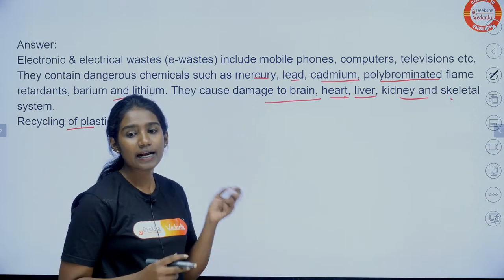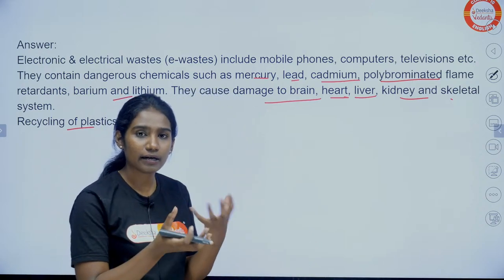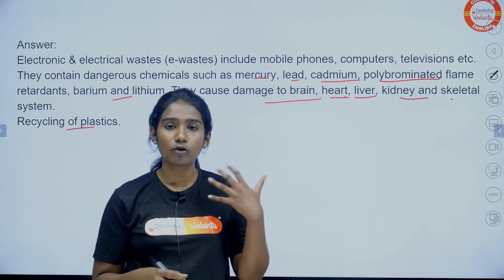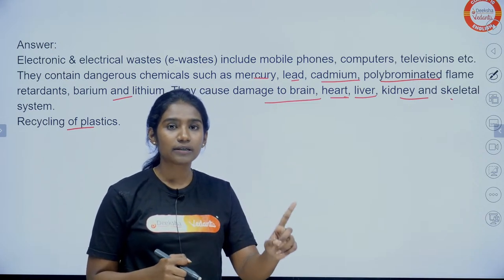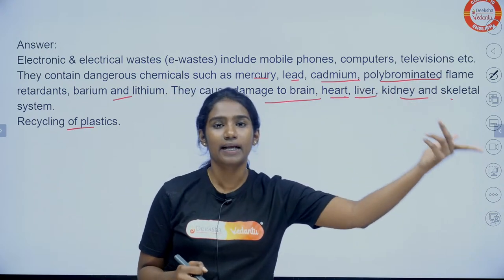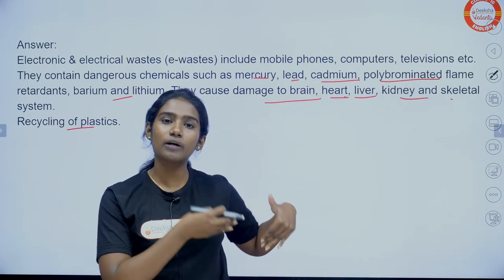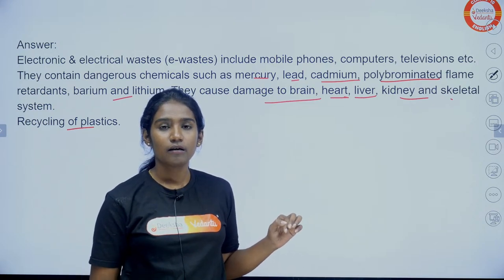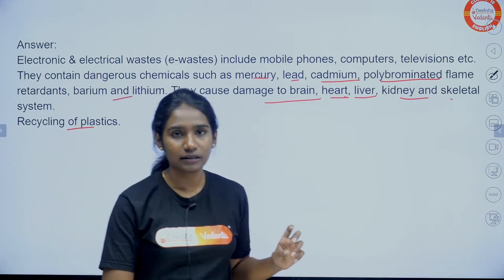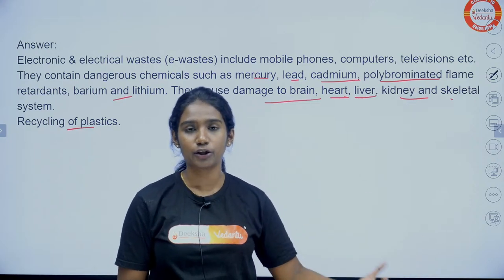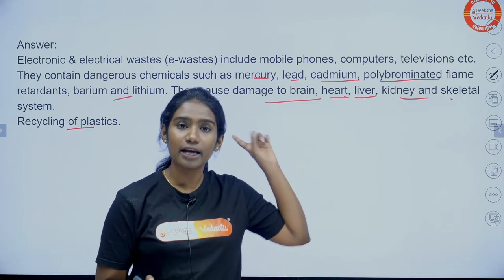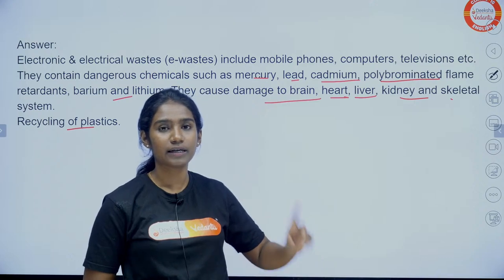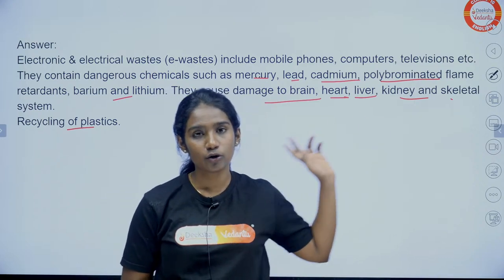So, now, let's say it captures 100%. Out of whatever it captures, only 1% of the solar energy is available for the next level. Why? What about the other 99%? The plant will utilize that energy to carry out certain processes. It can be digestion, respiration and all that. And then the left 1% is transferred to the next trophic level.